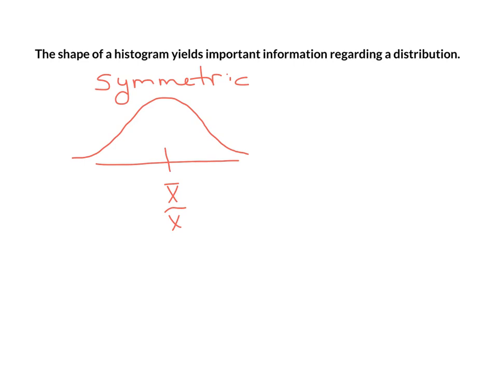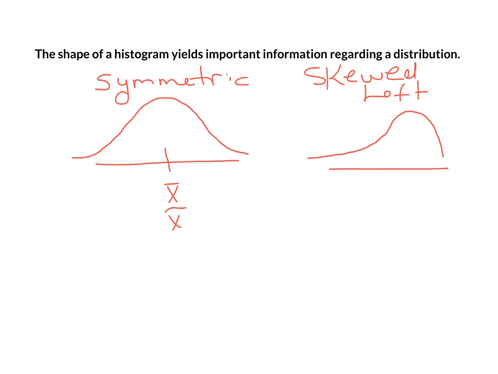There are other shapes. One is called skewed left. That's where you have most of your data, and then there are some outliers that push the tail out to the left. What happens then with the mean, if you think about having an outlier, is that the outliers affect the mean. The mean gets pulled out towards those outliers. So the x-bar is going to get pulled away from the rest of the data, where the median is going to stay right with the center of the data.